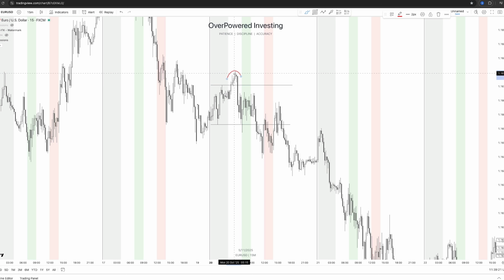But the most interesting part is that we are doing that before the London session. And by the way, this vertical green stripe represents the first 2 hours of the London session, and this pink stripe represents the first 2 hours of the New York session. So basically, the price is just doing some manipulation above the Asian high before the London session. And during the London session, the price is just ranging inside of the Asian range, and right before the New York session, we are breaking to the downside, and then price is going to retest our Asian range.